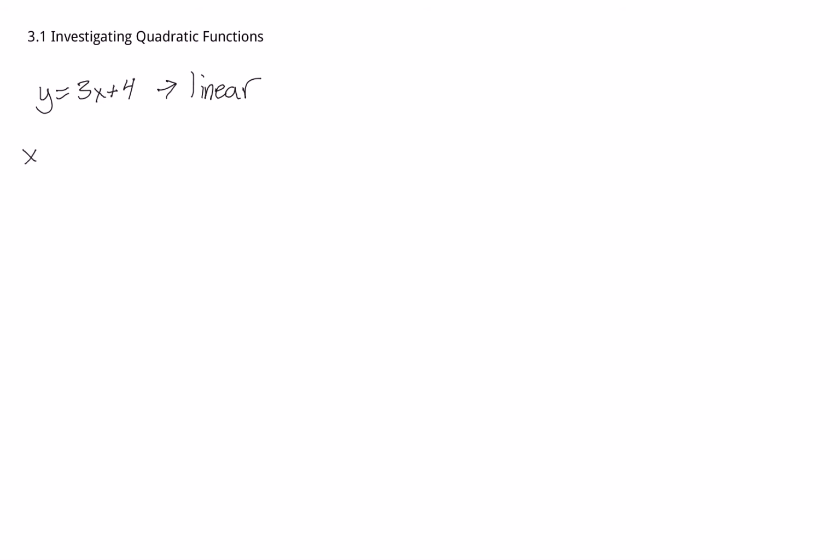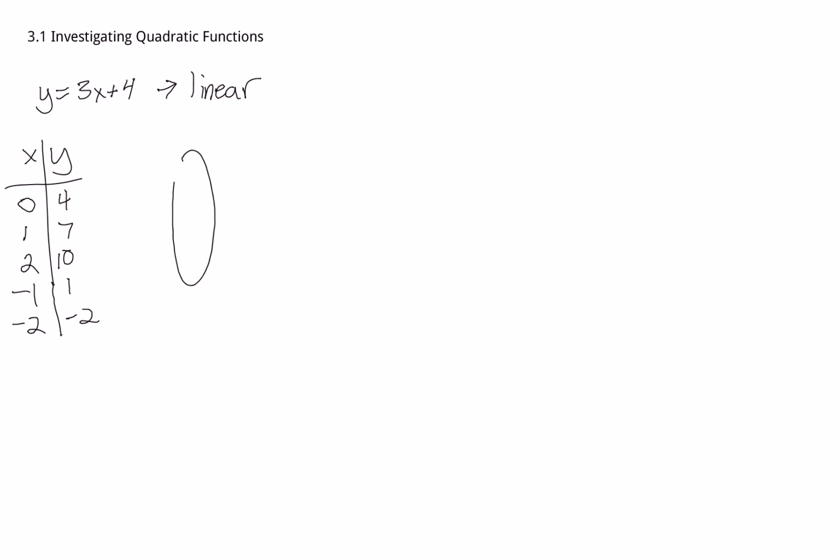So if you would have made a little data table last year, you would have looked at this equation, 3x plus 4, and you would have plugged in some numbers for x. So let's suppose you put in a 0 for x, so 3 times 0 plus 4 would give you 4. Put a 1 in for x, 3 times 1 plus 4 would give you 7. Put in a 2, you get 10, and we could even do negatives. 3 times negative 1 plus 4 would give you 1. 3 times negative 2 plus 4 would give you negative 2, and so on. So we can see that we get a pattern that looks something like that.